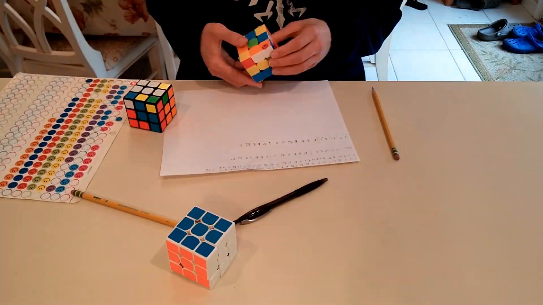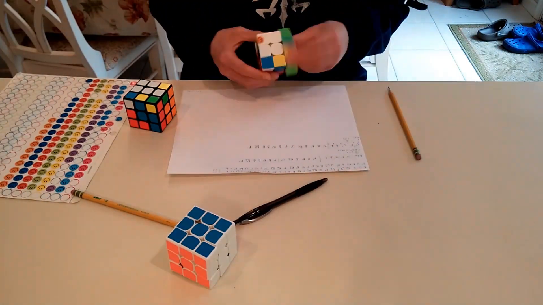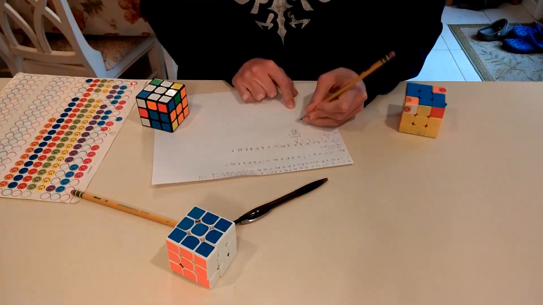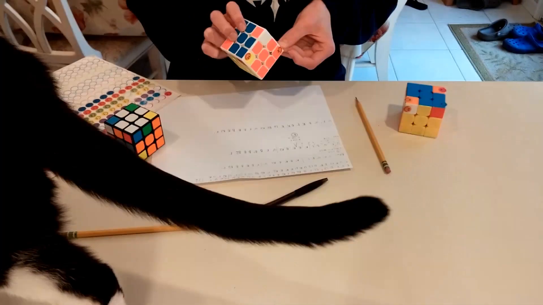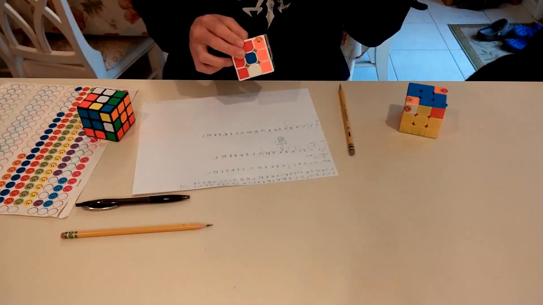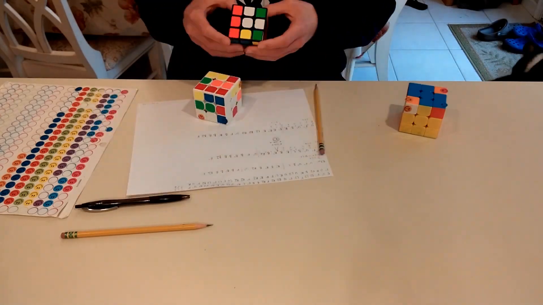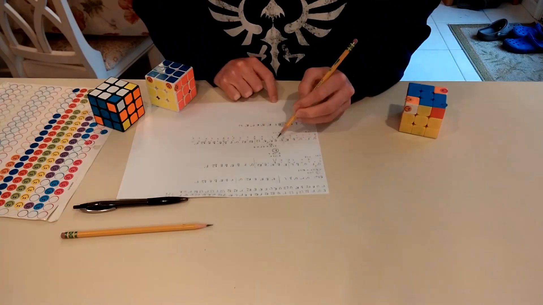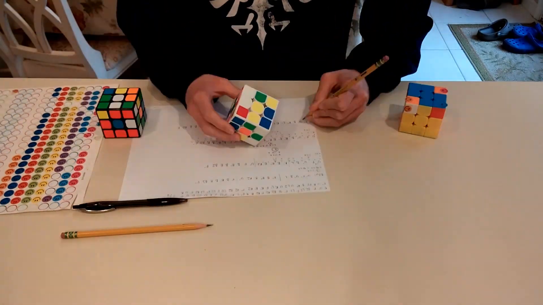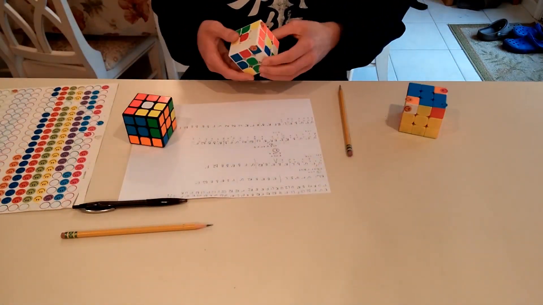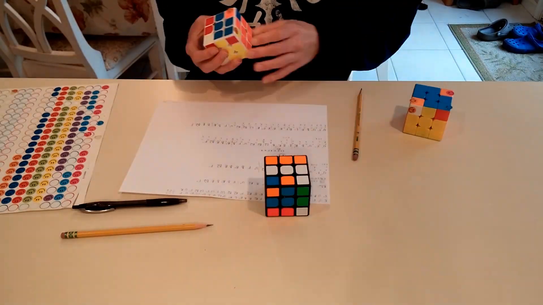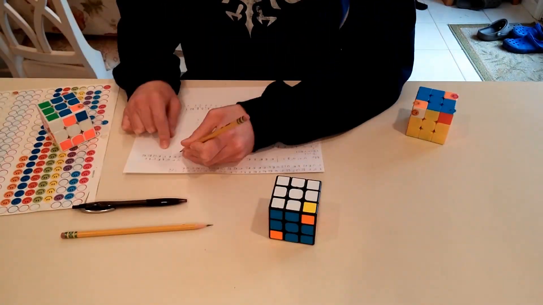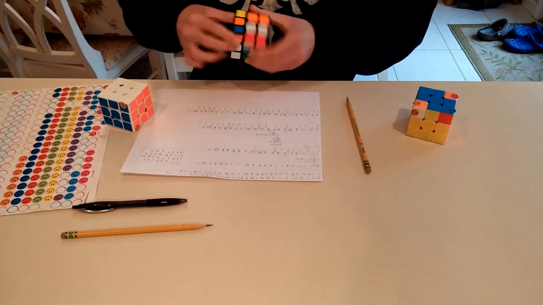Techniques like block building, niss, and insertions are really fun to learn and incorporate in myself, and FMC is just such a fun event for me overall. I'm far from an expert. I'm still really slow at insertions and have trouble finding skeletons, but it's so much fun to practice improving these skills and learning more about the event. My favorite thing about FMC is how I feel like I've learned so much about the way the Rubik's Cube works since I've started seriously practicing. Even when I go over the hour time limit and get a DNF, I still feel like I've learned a lot that I can incorporate into future attempts. Overall, FMC is a great event that truly tests my understanding of the cube, which is why it's earned its place at number two on my list.